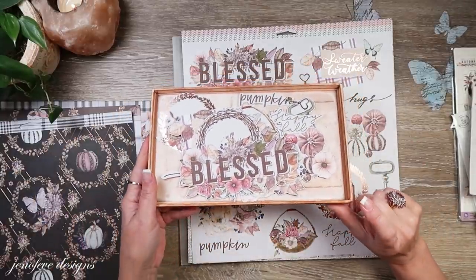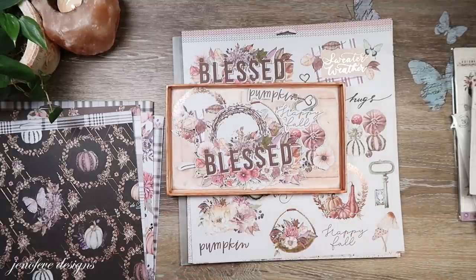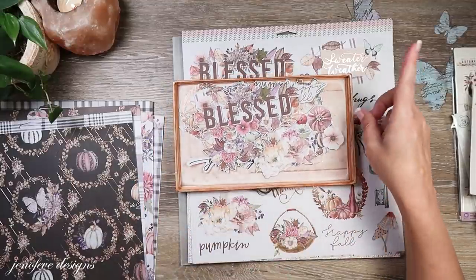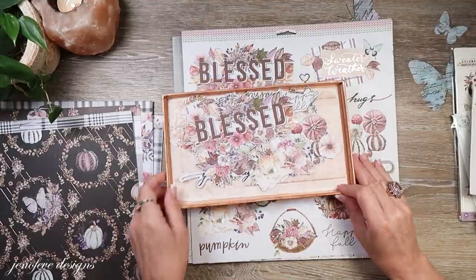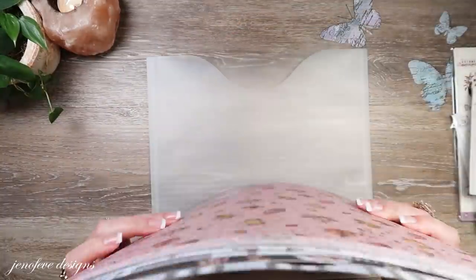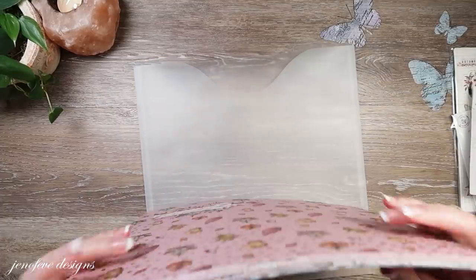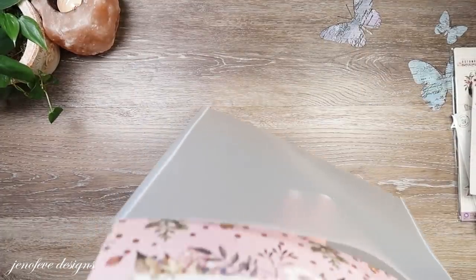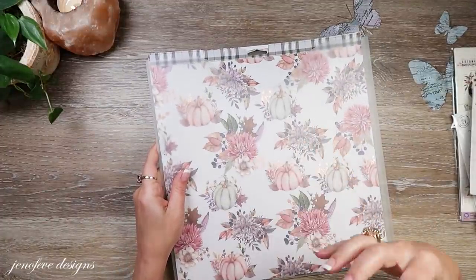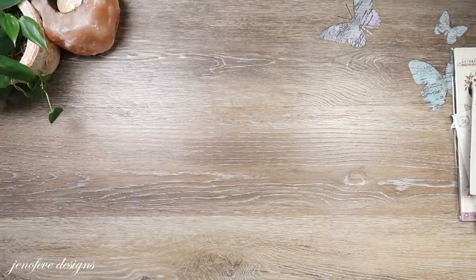The Crafty Companion — if you want to learn how to make my workstation that's full of trays and different things like that, I will link that playlist up here and down below. It's a very handy thing to have when you're creating a project. I'm going to flip this back over so I can use that pattern. I took two of each page and I like to go through and use one of each design before I pull out any more. That's the thought process on that one.